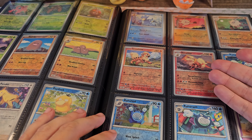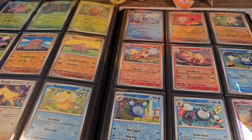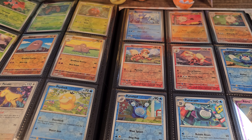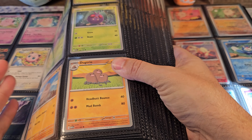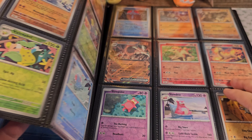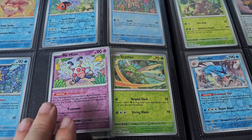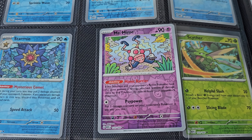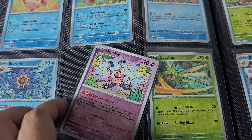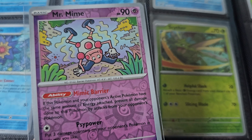Let me know in the comments below what you think is best for the reverse cards — do you do them separately like I do, or do you just put them next to the same base card? Now some of these reverse holos are actually very, very hard to pull, like Slowbro and Mr. Mime. Let me show you one up close so you can see how these cards look.